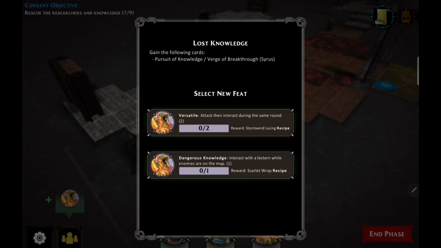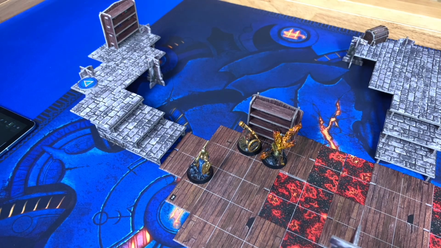Oh, where was that when I was looking at a lectern? Let's try the attack, then interact during the same round. I'm not sure how often that might happen. We'll get a lacing recipe. Let's try it. That'll be our plan with him. We're going to continue with her.